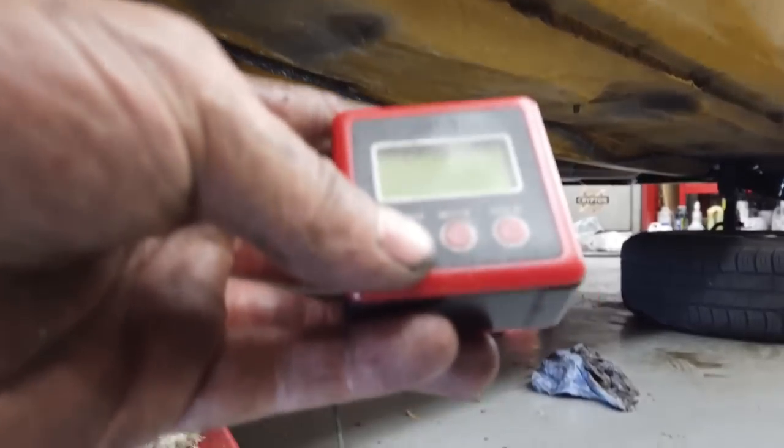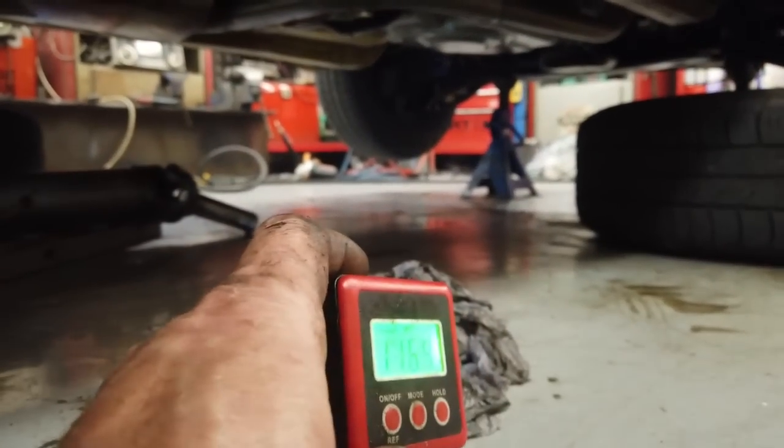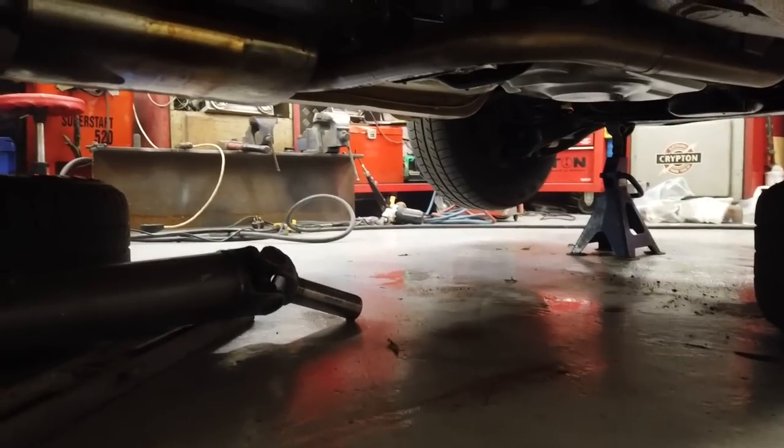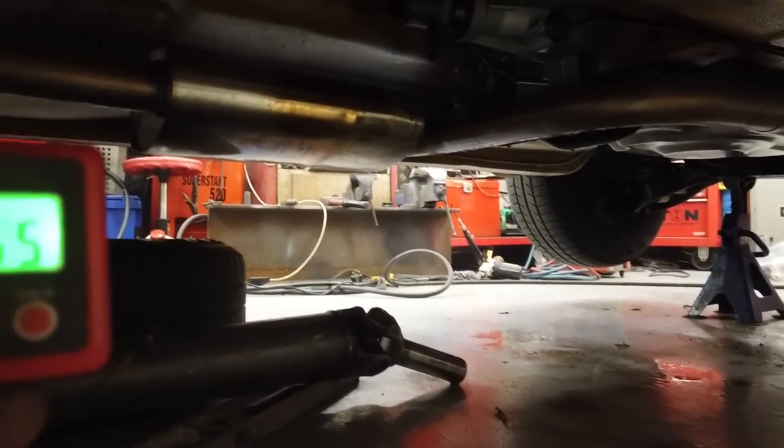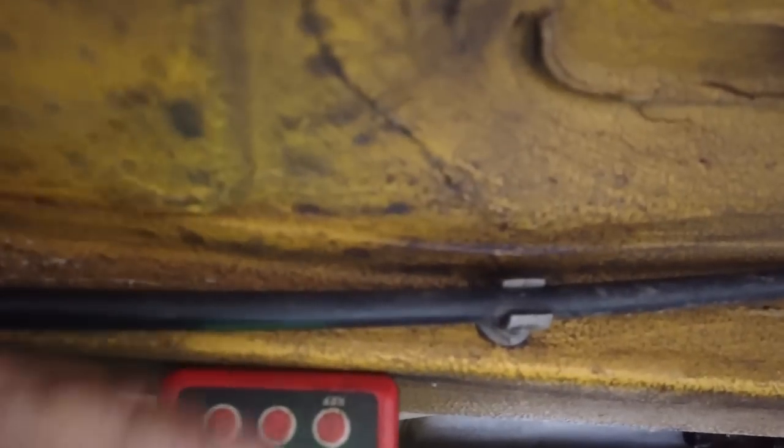Here's our magical tool, which is the digital projector. You can use your mobile phone. There's a few apps available where you can use it as an inclinometer, and indeed, there is an app which actually does your calculations as well. Let's see if I can find it. If you Google pinion angle app, it will come up. Stick this on here. Car is resting at 0.4. Now, I don't think there's a reset on this to give it as a hold. Okay, so half a degree.